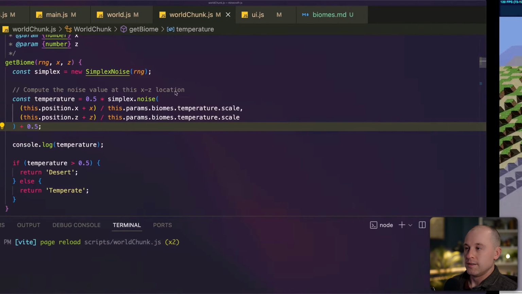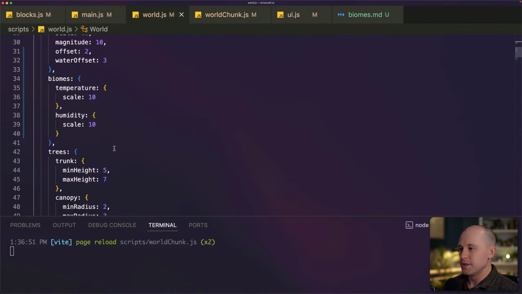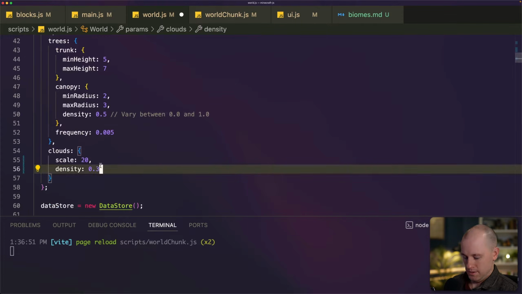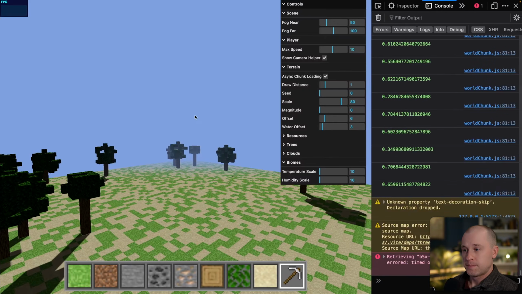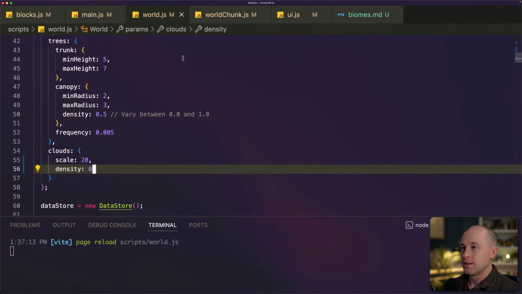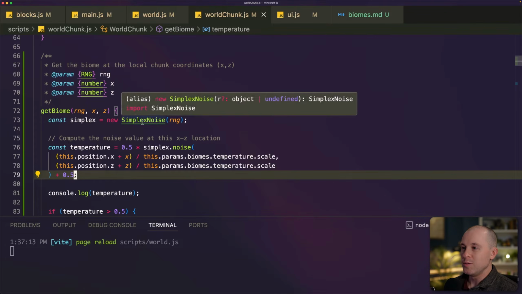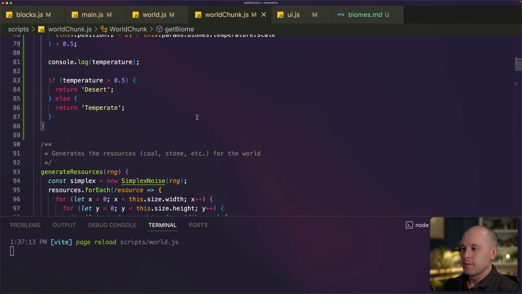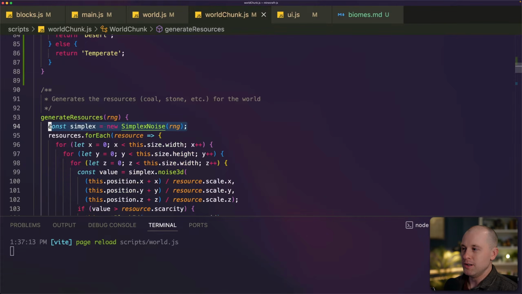Still, all right. I'll make this easier on myself so I don't have to change it every time. I just want to make the terrain completely flat. And I'm going to turn off clouds. So yeah, it's basically completely random right now, which is not great. So I just want one simplex noise function to rule them all. I want to keep recreating this, but I feel like everything else will be breaking as well.